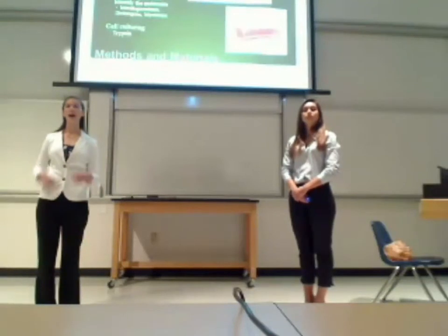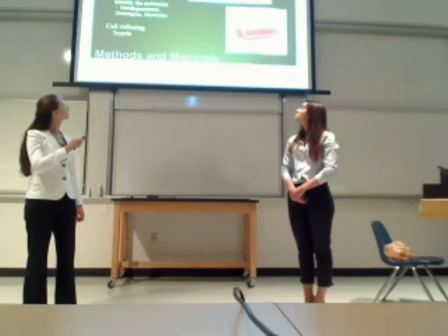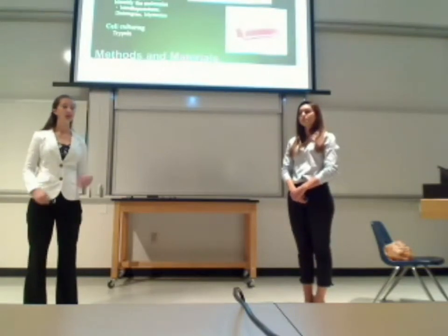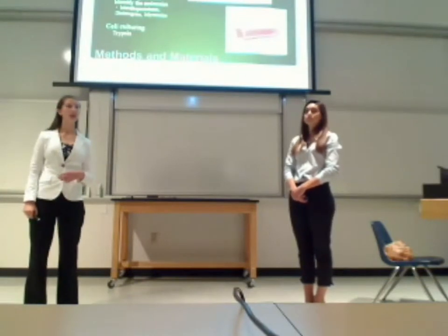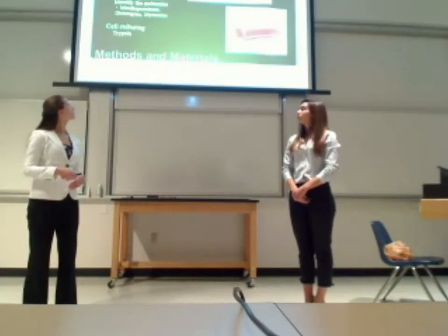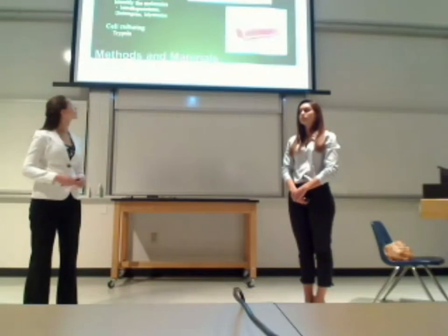So, a little bit about how we tested this venom and its toxicity towards the cells. We used what's called MTT assays, and that's seen up here. The darker purple is where there are more cells, and the lighter is where there are the least amount of cells. The reagent stains the mitochondria of the cells, and it tests their metabolic activity, which in turn gives us a good estimate of how many cells there are. After we do that, we put in a detergent, which lyses the cells so that we can put it into a plate reader and get a light absorbance reading.